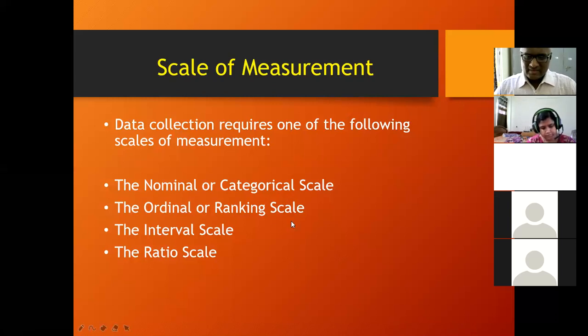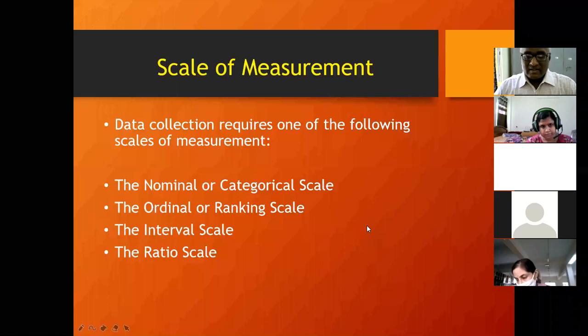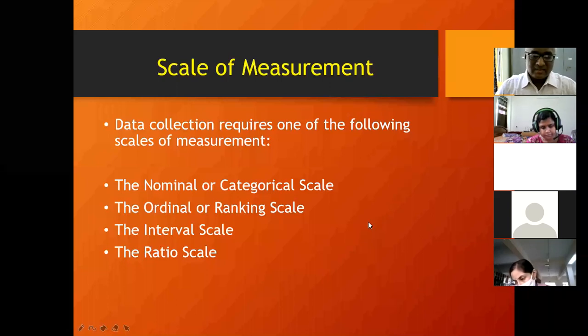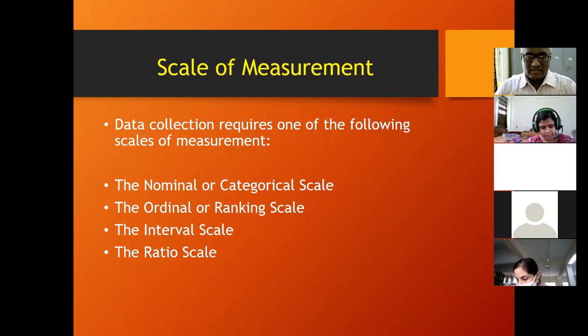The first two categories, nominal scale and ordinal scale, are used for qualitative research. Interval scale and ratio scale are used for quantitative research, numerical research. So social sciences, behavioral sciences are interested in collection of data using nominal and ordinal scale. In sciences, for example, they collect the data using interval scale and ratio scale. Even a behavioral scientist can use the interval scale and ratio scale. He has to design the questionnaire to collect the data using one of these four scales.